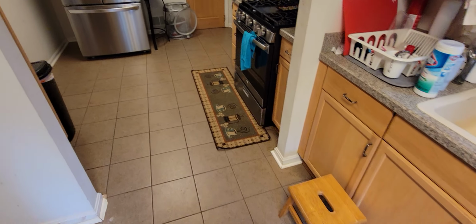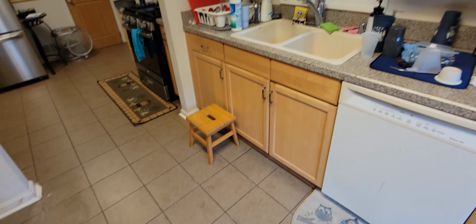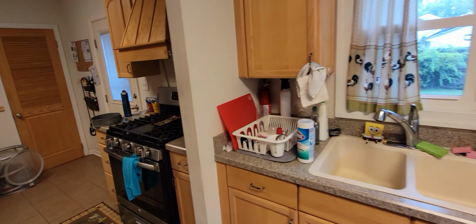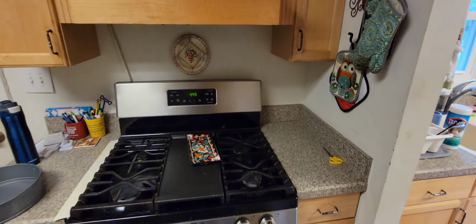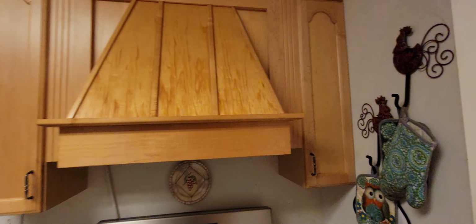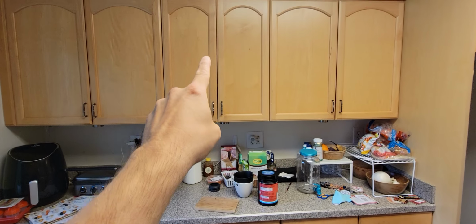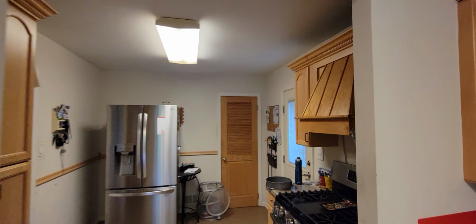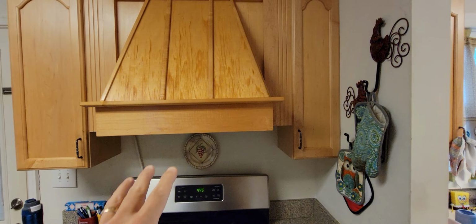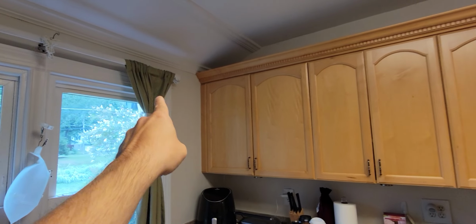We'll get some really good vinyl flooring that looks like wood, that doesn't have the grout line stuff. I'm trying to think what else. Yeah, we've never had a backsplash, so we'll get a nice backsplash. Like I said, this stuff will go because this will all be a little mudroom area. But we'll get a new metal range hood over here. So again, that'll go up here. Our range hood never vented outside. It just went up here. There's no hole taking the smoke outside. So that will be put in, probably going out the window.